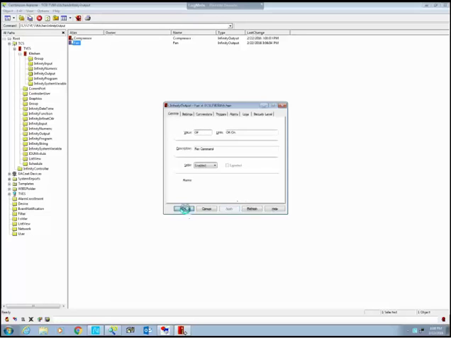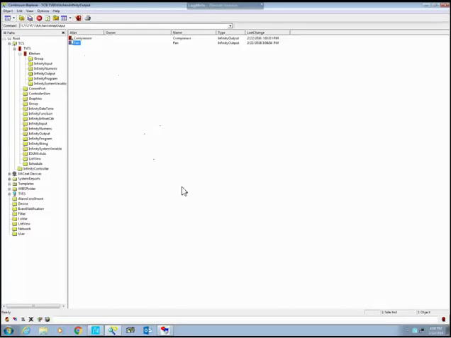Same thing with the compressor. But until you have a program telling these things what to do, they're not going to do anything without you telling them what to do. A quicker way to make something like this happen is if I had a whole bunch of points, if I wanted to create 2 more points, I could highlight both of these, drag these to the name of that controller.